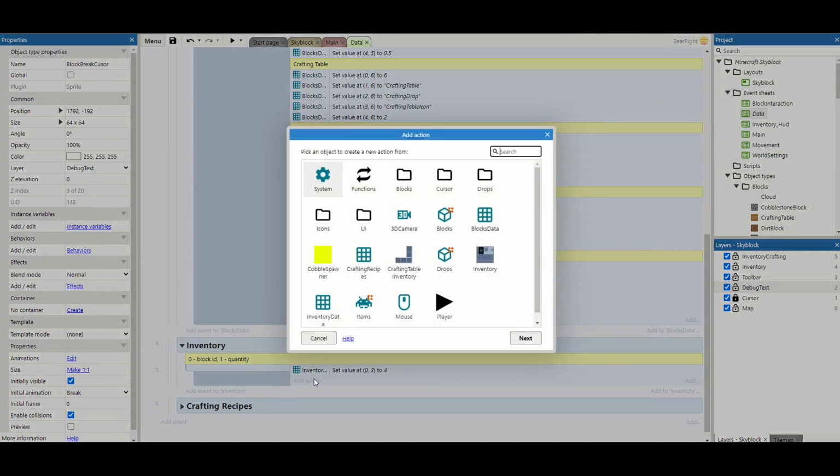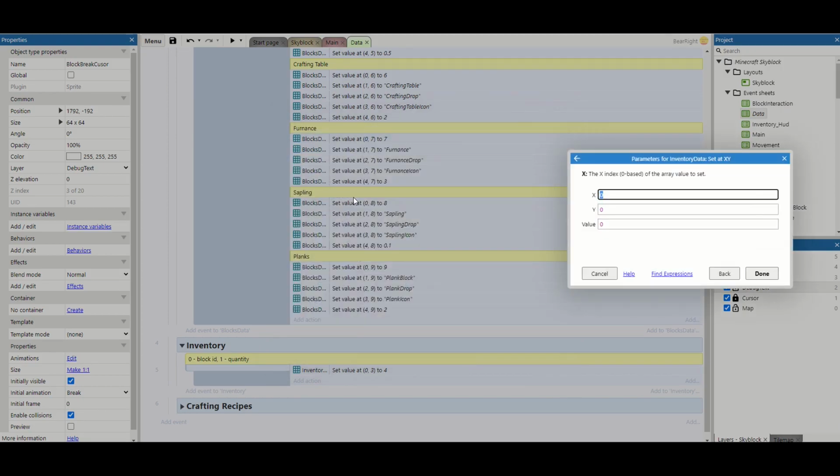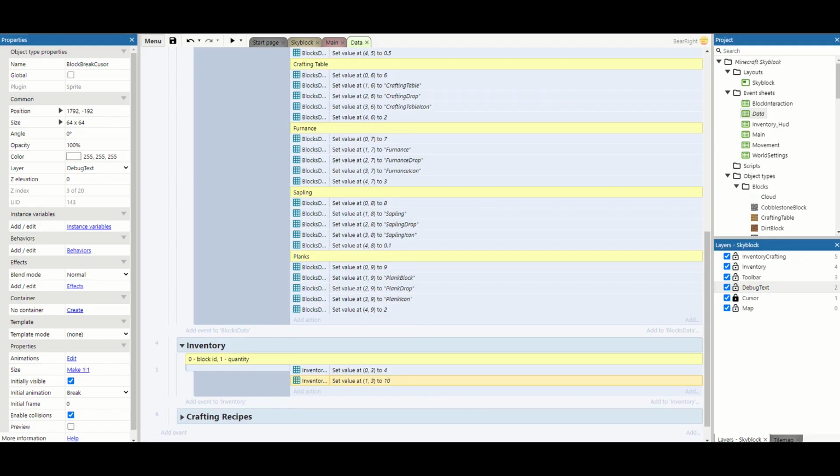Second part of this would be adding the quantity. So again, I'm setting the X and Y, and I'm doing this in the code so it's done for me. I'm going to set the X to 1 because I'm dealing with quantity now. I want to deal with slot 3 because that's the slot I was dealing with before. And then the quantity, let's say I have 10. So this is actually what's happening behind the scenes when I want to add 10 wood to my inventory. Crafting recipes we'll talk about a little bit later.